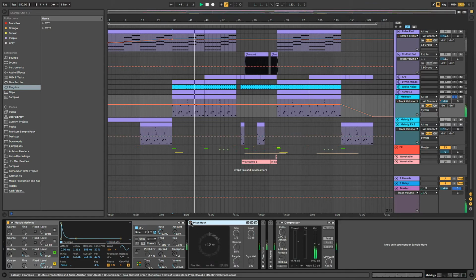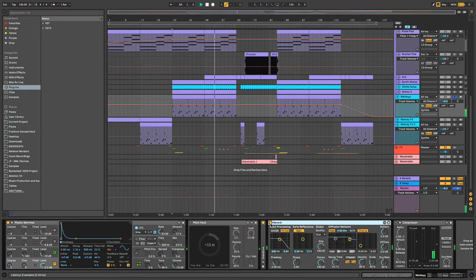We have the pitch hack, which I use. Well, maybe we'll turn the distortion on first to make it more clear. But as you can hear, the distortion's doing all the work here. Loads of reverb, huge tails.